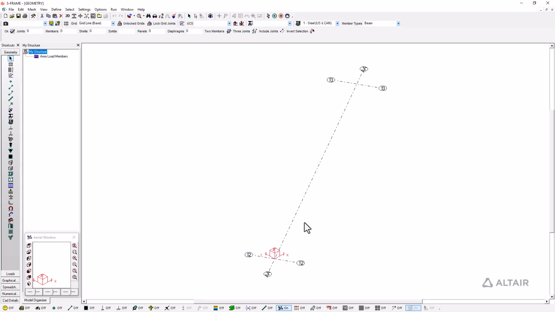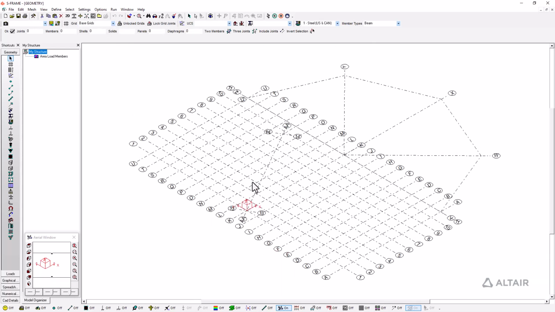And we can see what this looks like. Just a single grid line, but I have insertion points at either end. And this is again part of my base grid folder. So if I look at this, I can see that now I have an angled base grid insertion point set here. So I could, if I were using the member definition tool, go in and define a start point for my member at the intersection of this angled member, or sorry, grid line, and wherever it meets another grid line.